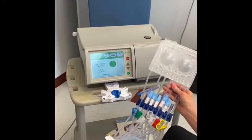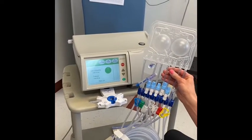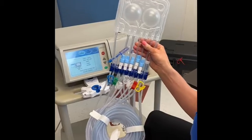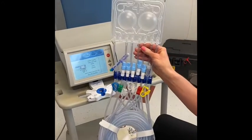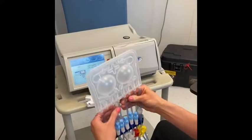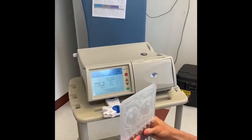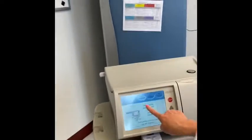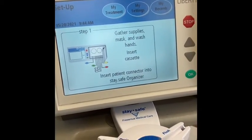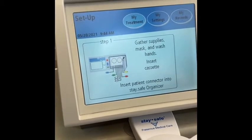During the time that your machine is booting up and getting ready to perform treatment, you shouldn't be touching a whole lot of things other than your supplies. You should also not be putting your cassette onto anything except for holding it. On step one, the machine says to gather supplies, mask, and wash hands. We've done that. So next step is to insert the cassette.